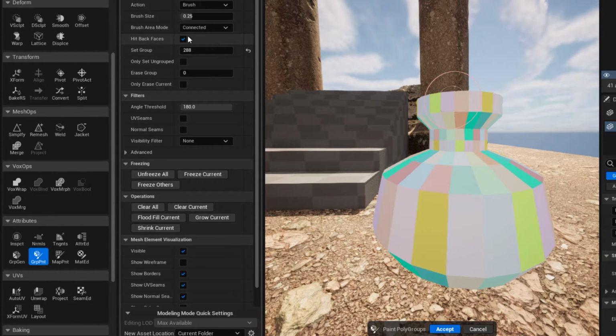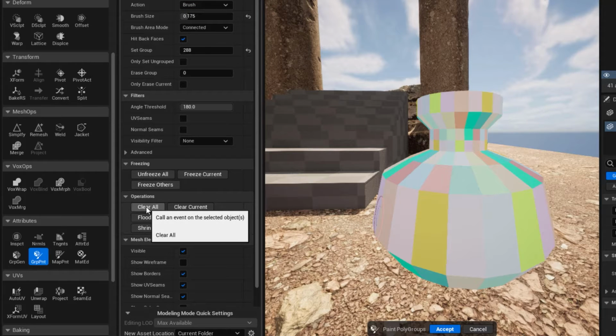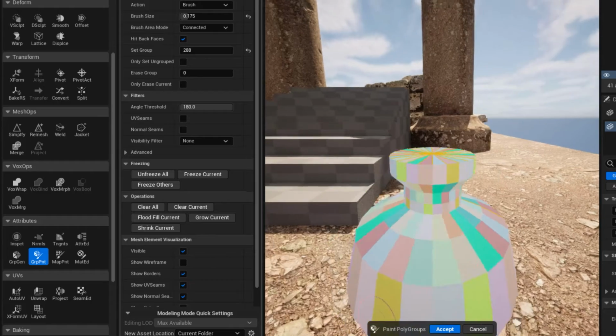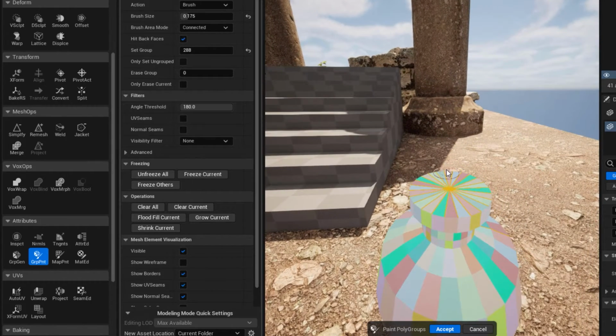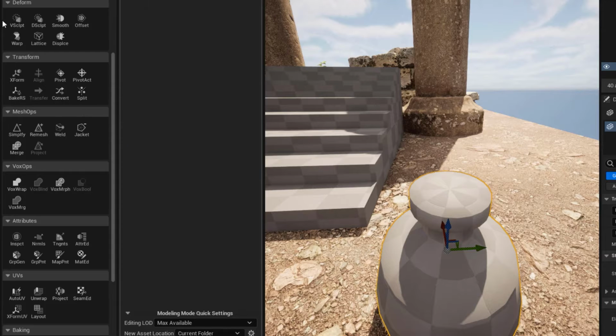Now with the paint mode, you've got the brush size, and the brackets are going to do the same thing. Obviously the action is to brush it, not to fill it, which you can. You can do poly lasso like Photoshop, sort of have a selection around your object to isolate it and receive a polygroup. But for now, I'm interested in brush. You can clear, unfreeze, freeze if you want. It's fairly straightforward, that artisan tool that we know and love. So I can go in there and select all of that and go accept and turn that into a polygroup.